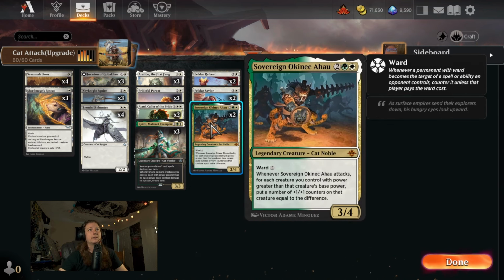And then we have Sovereign Okanek Ahau. This is like the big hitter cat. He's a pretty cool card. For 4 mana, you get a 3/4 with Ward 2. And it says, whenever Sovereign Okanek Ahau attacks, for each creature you control with power greater than that creature's base power, put a number of +1/+1 counters on that creature equal to the difference.